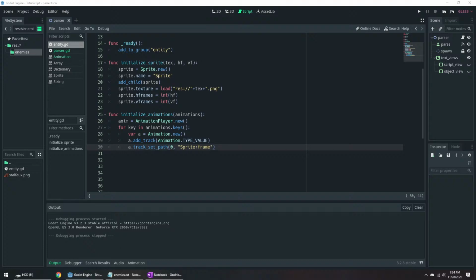I have a few wiki pages next to me. So yeah, right now we create an animation player. We're gonna create an animation for each of the animation keys that are in there. And with that, we could take the array of all the frames and times that are in there and insert the keys at those times. So let's see.